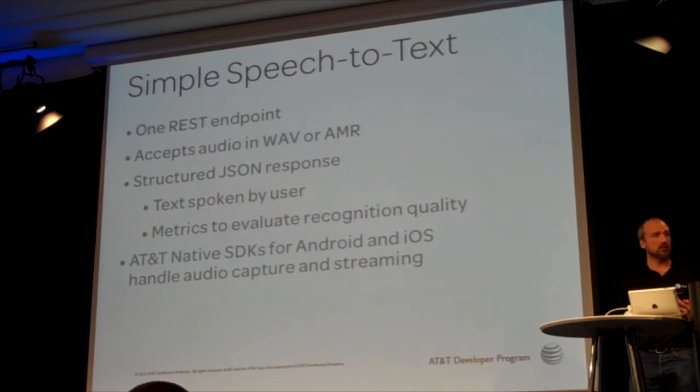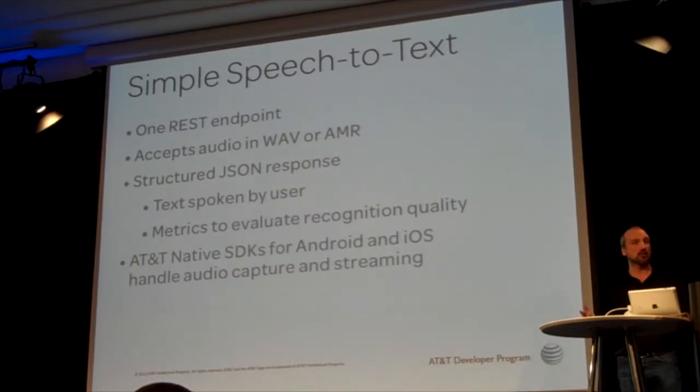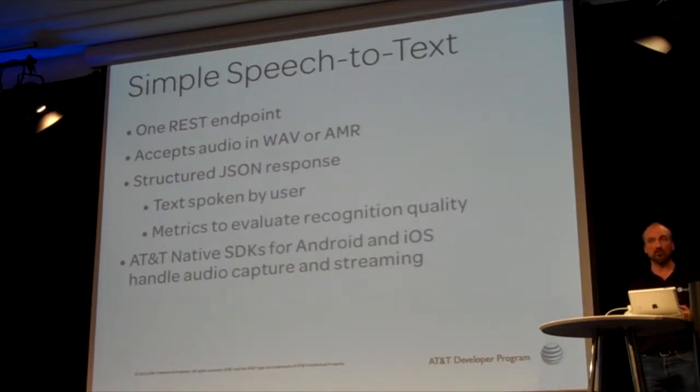It'll accept audio in either WAV or AMR format. AMR is a highly compressed format oriented towards voice, and so it's best for bandwidth limited situations like mobile devices. WAV can be easier for desktop applications or when you're developing. There are some specific requirements on the subtlety of WAV format, so you'll need to refer to our documentation to make sure that you're sending the right version of WAV.